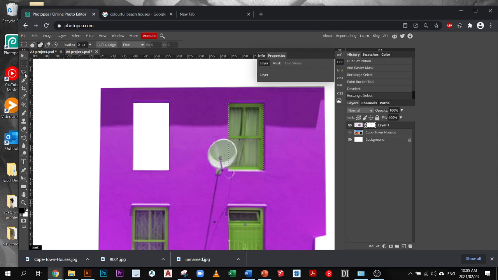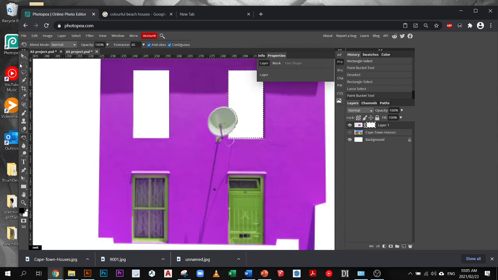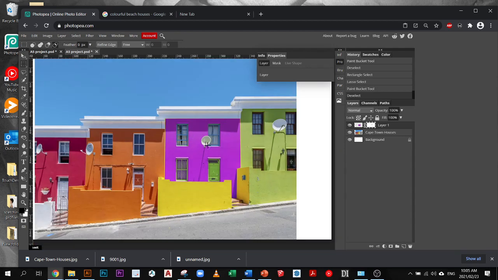Okay, so I'm going to go refine this a little bit. I'm just going to go to lasso. I'm going to put it onto subtract mode, and I'm just going to draw around there. There we go. Okay, skip that little bit out. I'm still on the mask part of my layer. And I'm just going to paint black in there. There we go. Okay. And then I can work my way onto the other details. Okay, I can work my way down to the door and this stuff over there. And then I can effectively just take this layer and basically put a new color onto this guy's house. Okay, job done. But the original point of this was to show you how to use select color range.